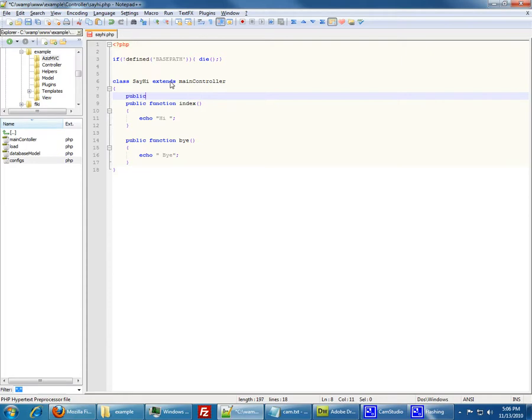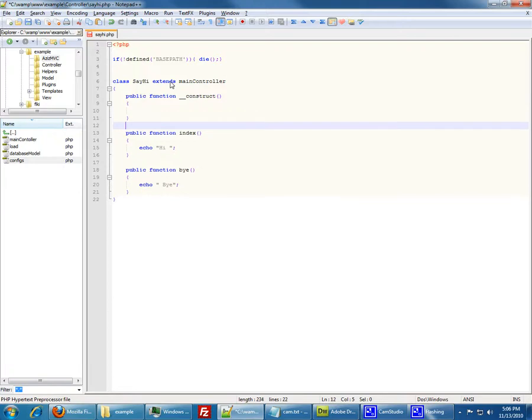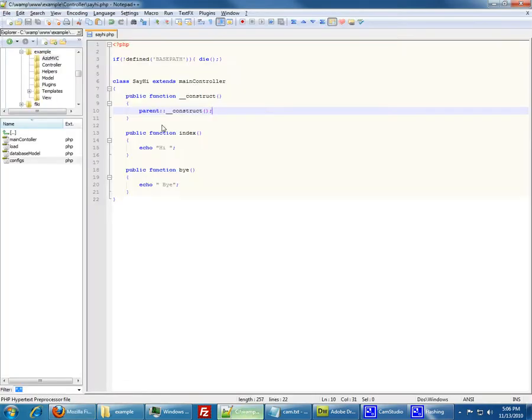A good practice is to call the main controller's constructor in the current controller's constructor. So let's call the constructor right now. Actually, now you have all the functions.